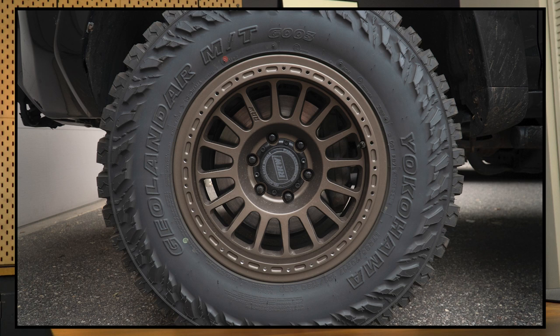It's really hard to do these justice, but here's a picture of the color, I'll throw it up on the screen. These rims are a dark matte bronze. They're really not very gold, and not very orange. They're pretty much this super dark bronze that goes really nice with black, in my opinion, and I really like them. I feel like most pictures end up skewing the color of them, so I took this picture with really white light outside. It was very overcast, and I haven't color graded or anything this image, so I'm trying to give you a clean look at what these rims will actually look like on black tires. I absolutely love the way these look, and they're wrapped in 33 inch Yokohama Geolandar 003s.